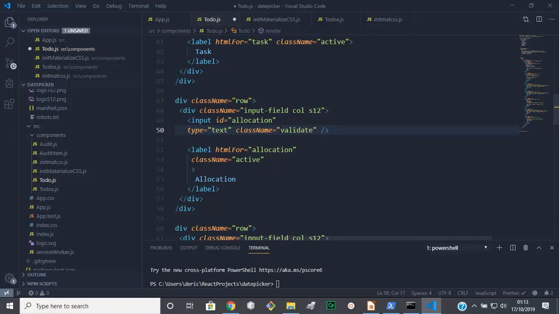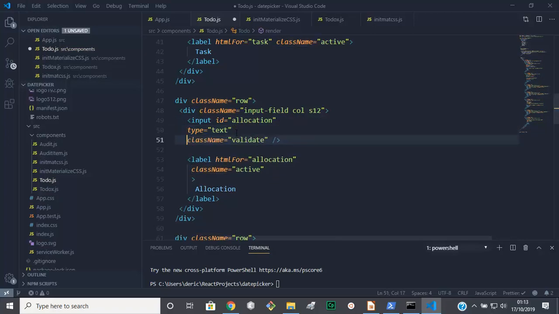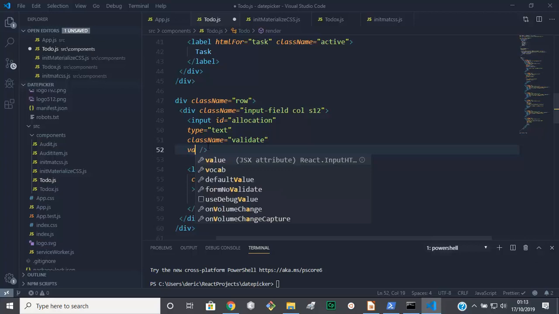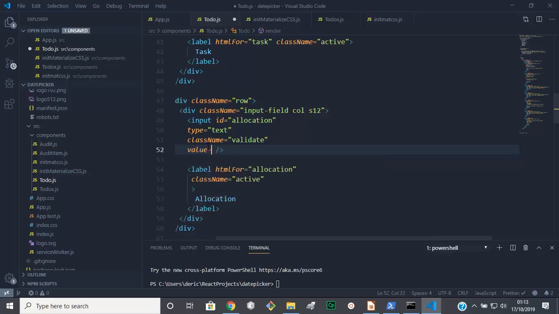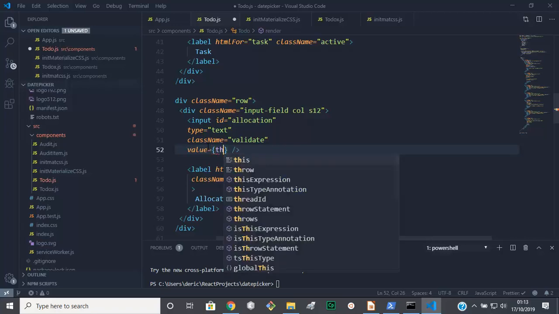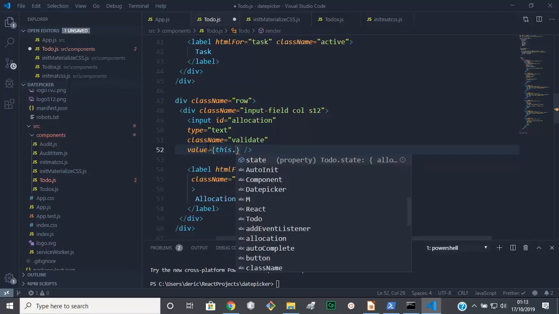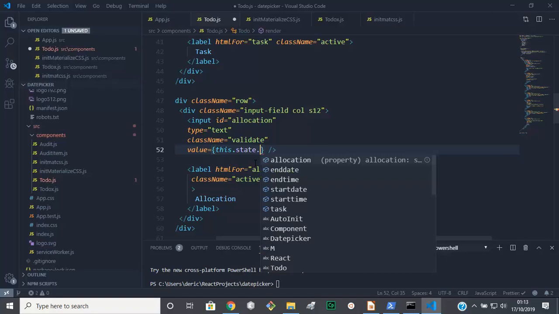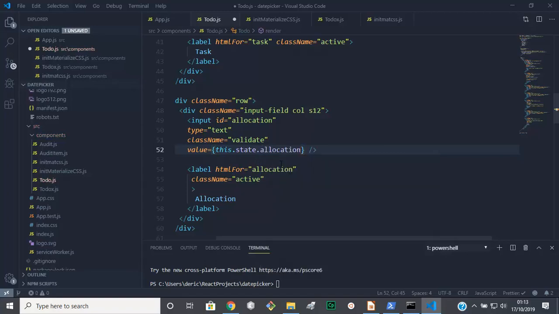Is this bit here. It's this value. This value here, state allocation.